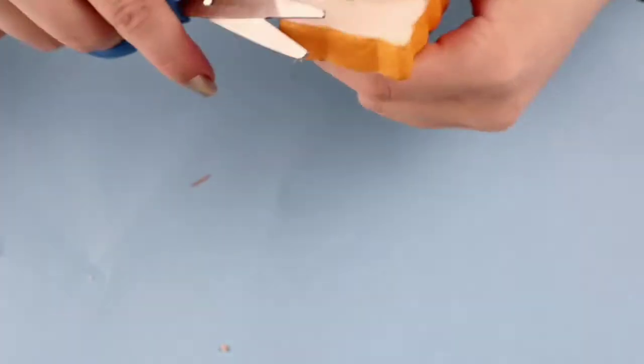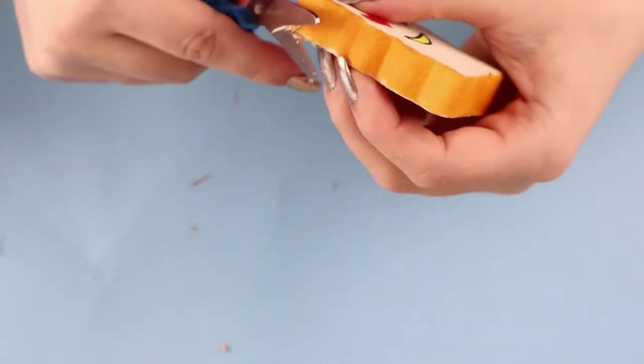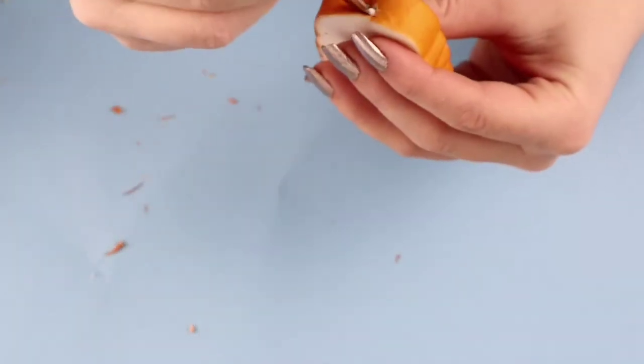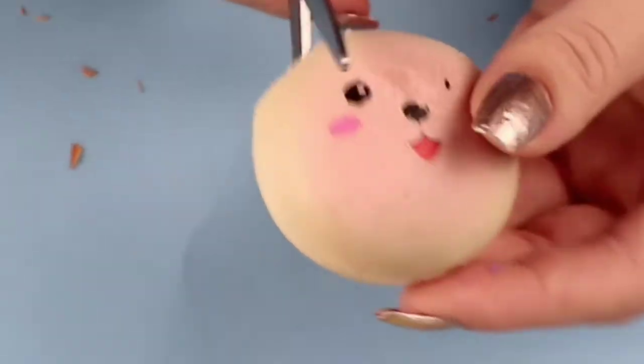I used my scissors to cut around the edges to make sure those little gunk pieces that were there before aren't there anymore. Then of course I took some foam and filled up the hole that we made from where the plug was, and I used my scissors. And then I brought in the other squishy and I cut its face off.